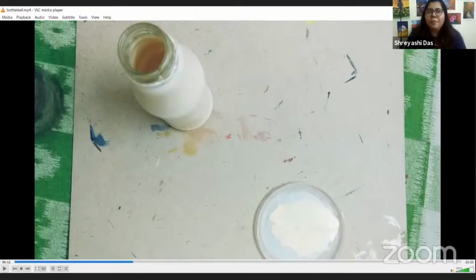Again, I will just repeat, those of you who are having the brush and you are going to spray paint, it is advisable you have some sort of a sheet or some board spread out so that you don't make the area around your painting dirty. Also, avoid getting that spray on your clothes. It will dirty your clothes, so be a little careful about that. Everybody ready? I can see most of you are getting done with it. It doesn't matter if your bottle has not dried out, you can still go ahead with this step.